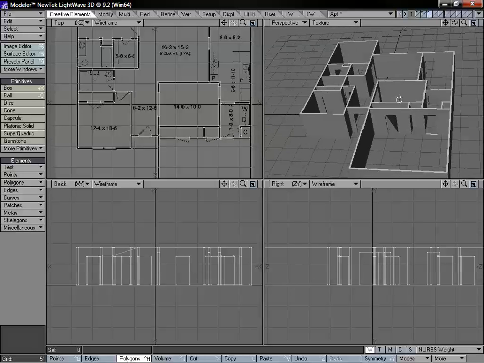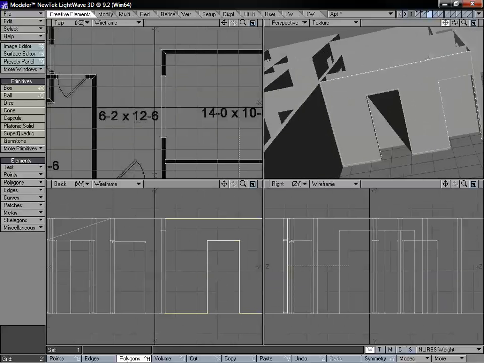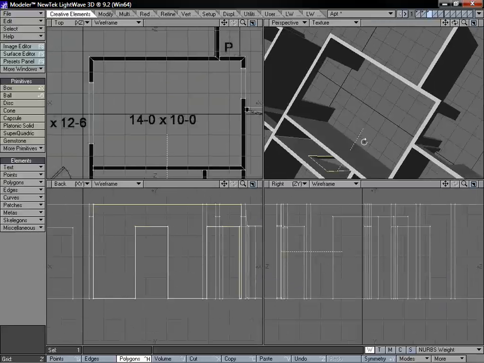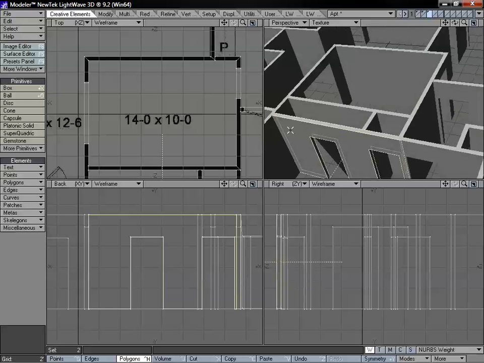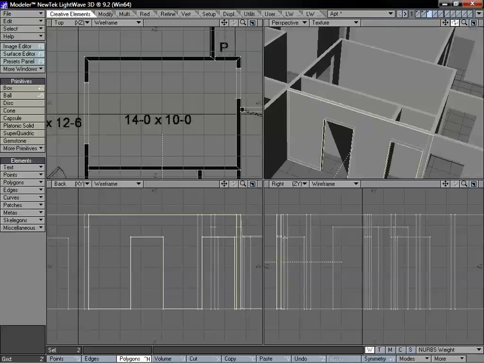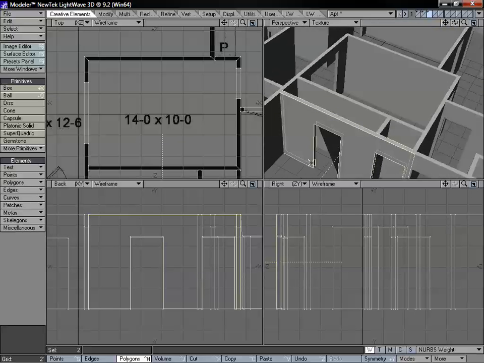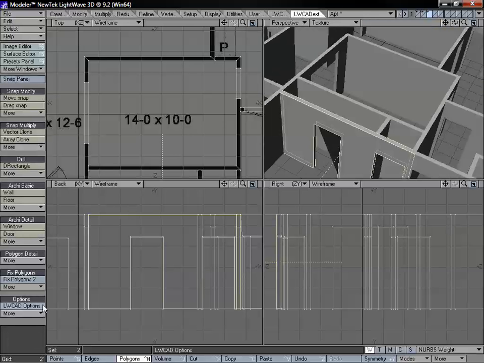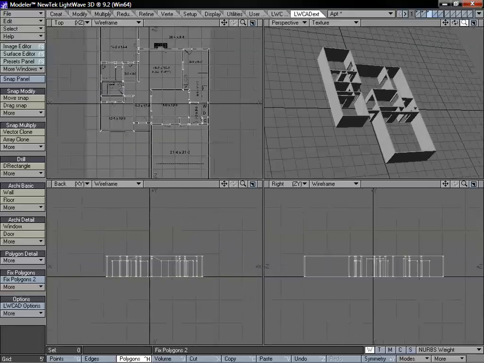And you can see that we do have one non-planar polygon, which is located in the garage area. So that is going to need to be fixed. And the easiest way to do that is just to select both of those polygons. I use the middle mouse button for that, which will allow us to select polygons after we've already selected other polygons. And I'm just going to go to our LWCAD Extended tab, and under Fix Polygons, select Make Convex. And now if we take a look, we can see that that non-planar is completely gone. So we don't have to worry about that affecting our scene.